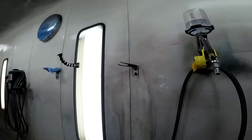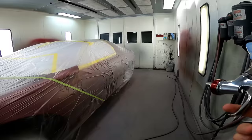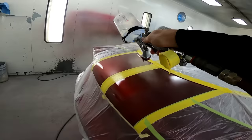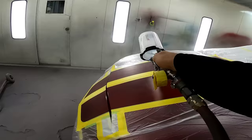Now here I'm shooting with my Iwata W400. It's a 1.3. I'm gonna be spraying at 18 PSI with the trigger fully pulled. If you're familiar with the VWM 500, it usually calls for being mixed with a hardener, the same hardener that you use in the VC5700 clear. I did not mix any hardener in this, since I'm going to be directly applying the base coat straight over top of it. So it's only going to take about 10 minutes, 15 minutes at the most. This will be set up and we'll be ready to move on to our actual color.